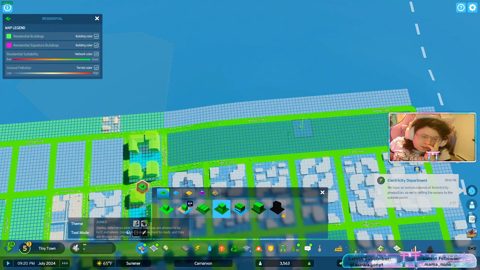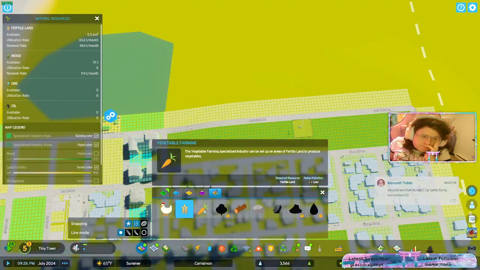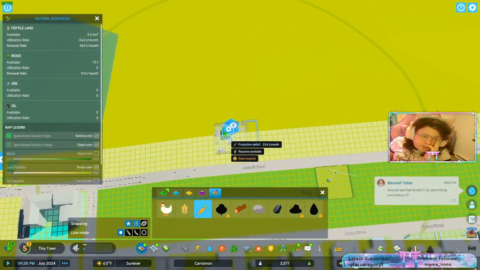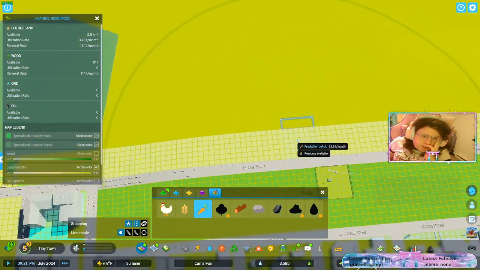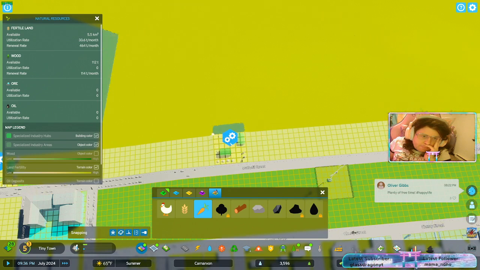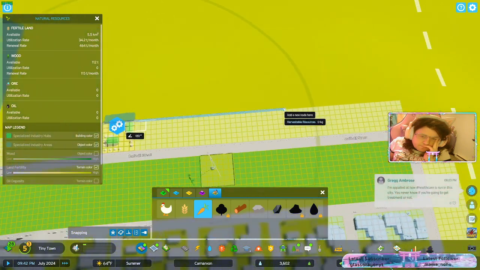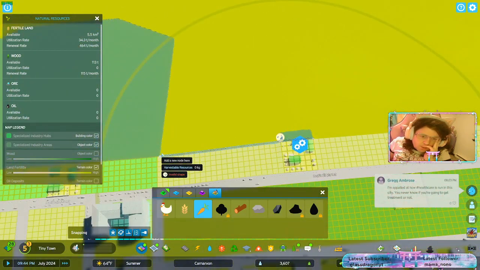Medium density housing down in there to fill in. Now let's go down here again. And I want to throw in a vegetable garden as well.